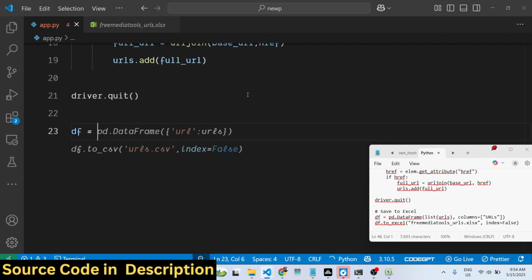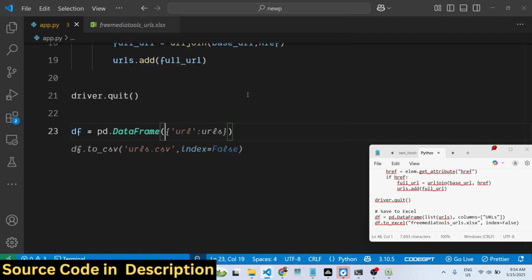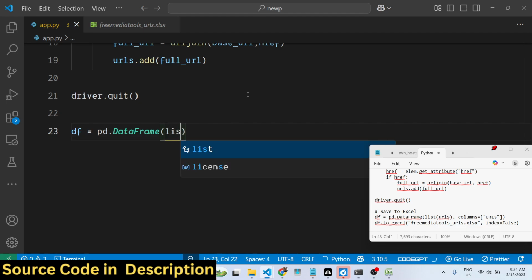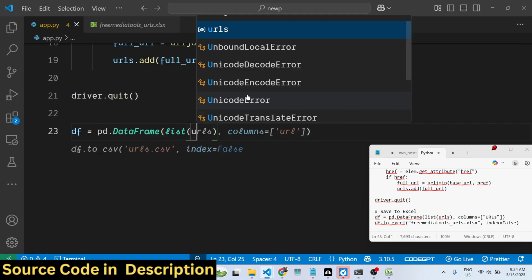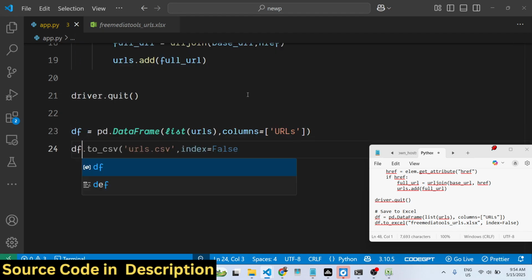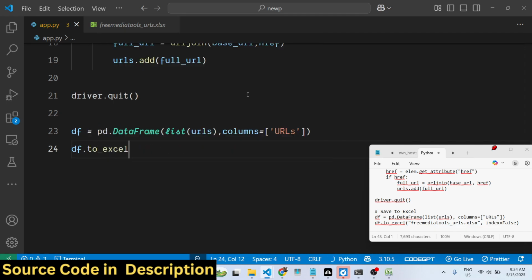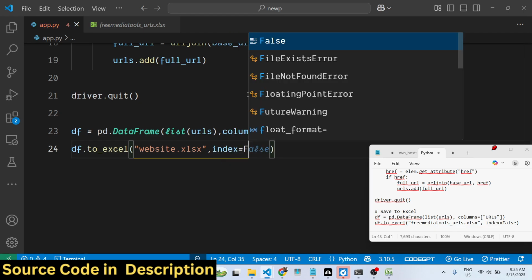this data inside the Excel file. For this we use the Pandas library. It contains this function which is DataFrame, and here we specify the list of URLs that you need to export inside the Excel file. So here we specify the columns, which will only contain a single column that will hold all the URLs for us. And then we can export this to an Excel file using this to_excel function of Pandas, and here we can specify the file name. So I can simply give any file name right here, and the second argument index equals False.